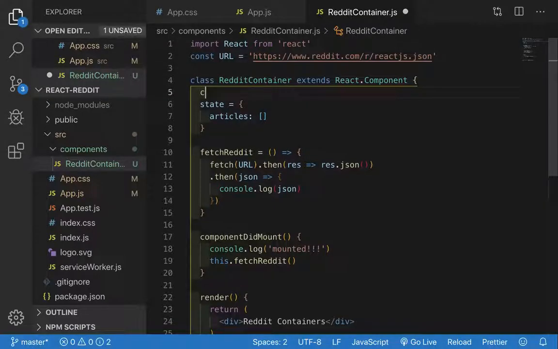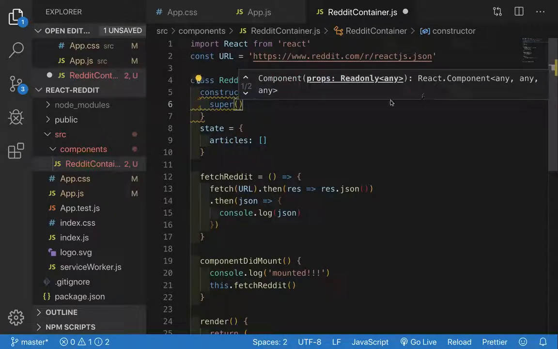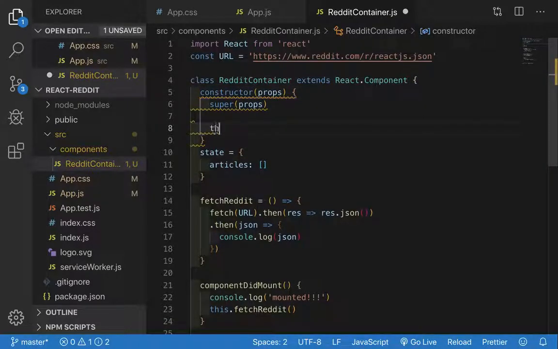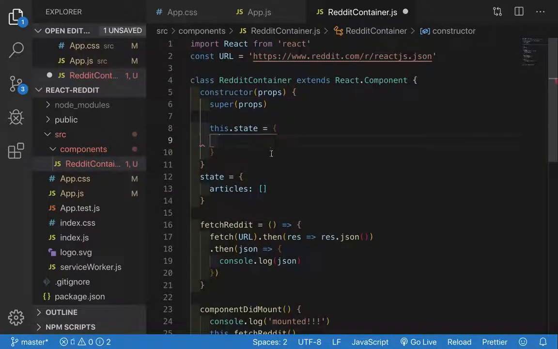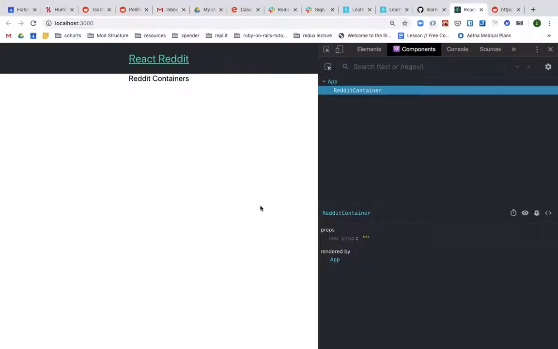I'm just going to eliminate this as a potential source, and I guess I could put props in there. And then invoke the fetch inside of the constructor. Well, I'll try that next step. I'm trying to figure out why this isn't even showing my state at all.